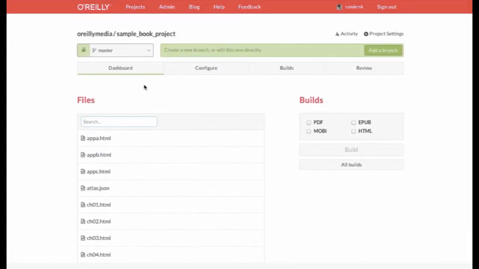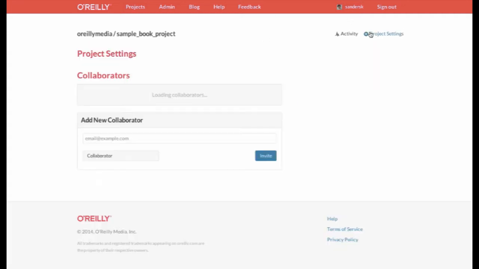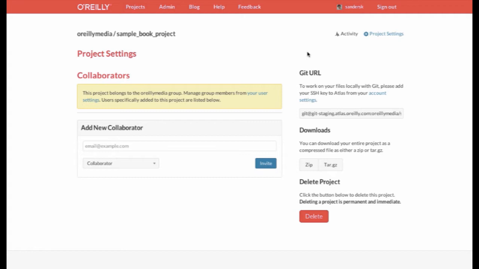project. To add or modify collaborators to a project, I'm simply going to click on the project settings link. To add a new collaborator, all I need to do is enter their email address in the Add New Collaborators dialog. I'm going to add my colleague Dan, who's going to be the copy editor, to this project. To do so, I just enter his email address in this field, and then I need to select the permissions level that he will have.